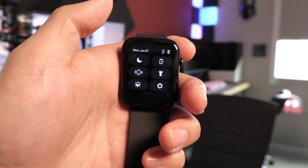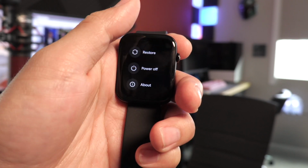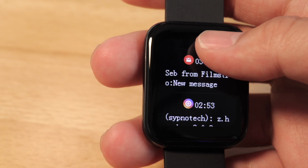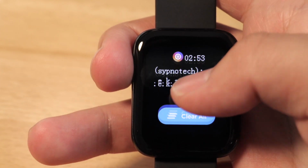Swiping down will bring the quick settings menu that will allow you to dim the display as well as ping your phone to find the location. Swiping from the time card will bring up the notifications panel. Here we can see all the push notifications we assigned from our smartphone quickly passed onto our wrist.